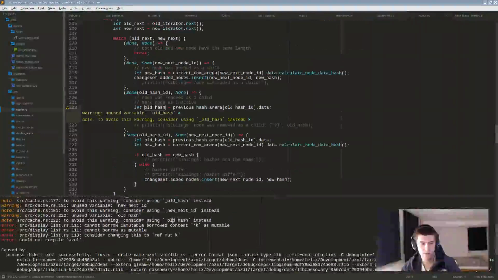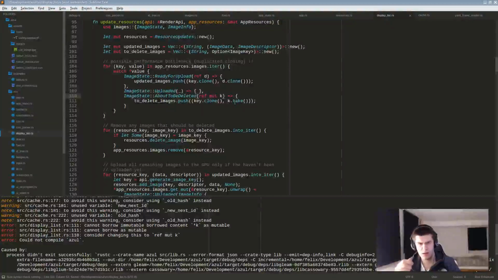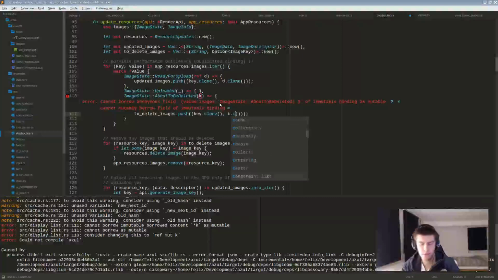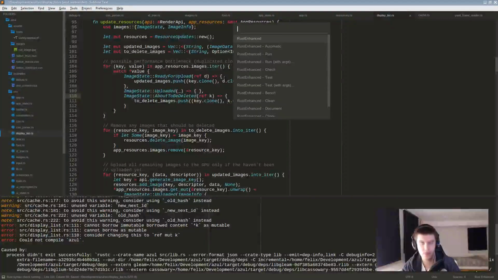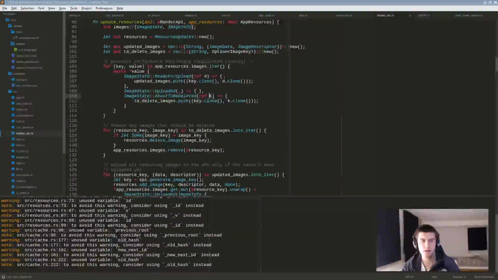So, cannot borrow an anonymous field, oh hell, it really doesn't need to be this way.